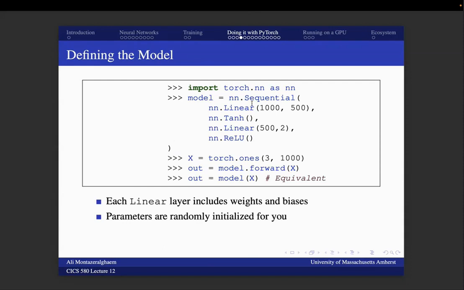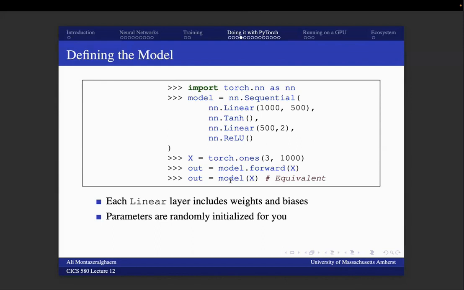So after defining the model, we generate an input. Actually, we are defining 3 data points with 1,000 features for each one. And if we call a forward function and pass x, it means that we are feeding x to this neural network.